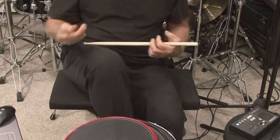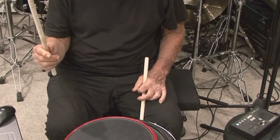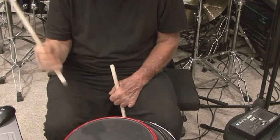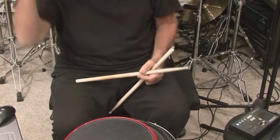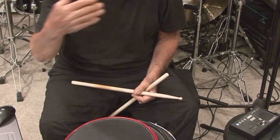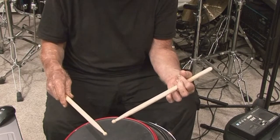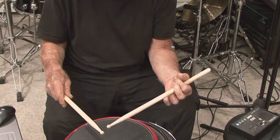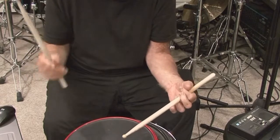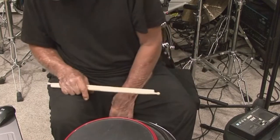Opinion watcher, you know why I do it? It's an upstroke. That's a free stroke. I got guys that are supposed to be renowned ambassadors or whatever, doing a full stroke or a free stroke like this, catching it. What I'm doing is letting the stick, whatever I play, do what it's supposed to do. I'm not preventing that. And by not preventing that, I'm going with the laws of physics. If I want to get a stronger note sound out of one stick, I come down from a different position. That's the downstroke. I want to get that next stroke with the left, I have to get in position. There's no problem with that.